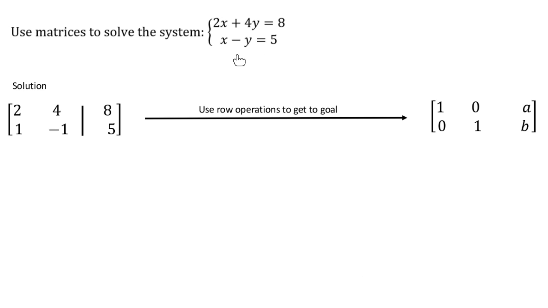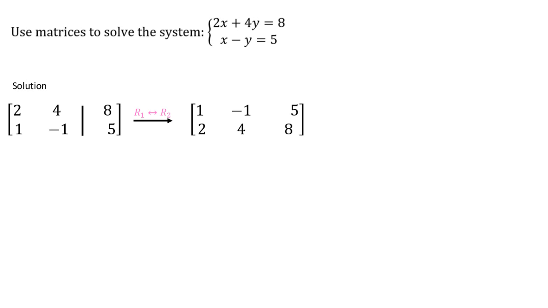So first, we need to remember what our goal is. Our goal is to take this system and write the augmented matrix, which I did here. We're going to use the row operations, and our goal is that we end up with something like this. Okay, so let me put my line here. Because once we have this, then I can say that x is equal to A and y is equal to B. Okay, so let me write my goal up here.